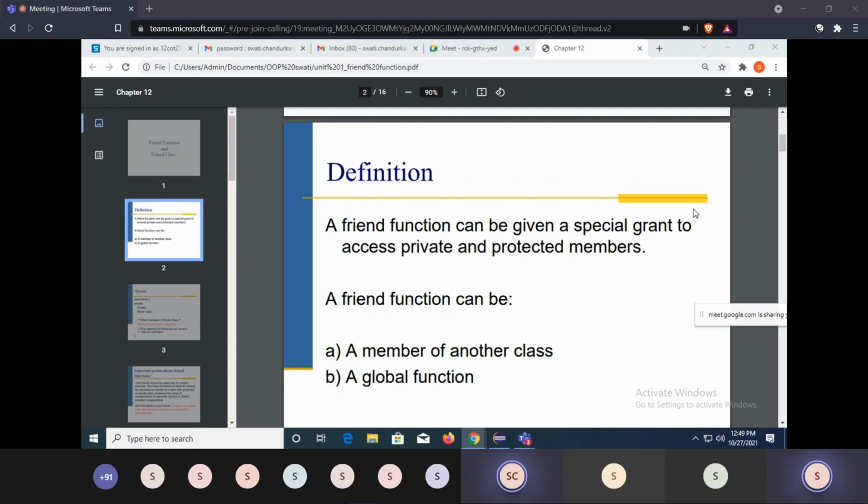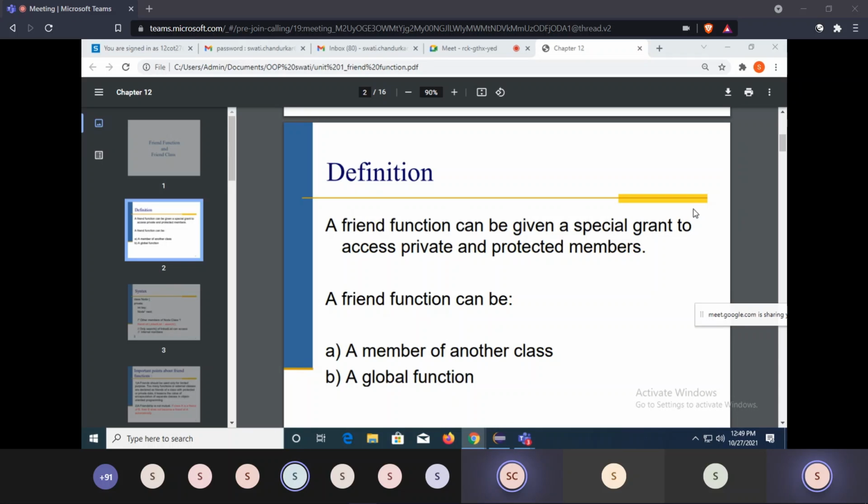But imagine a condition that I have a class and I have a private data member, but I am not having any member function inside that class and I wanted to access the private data. Then how can I access it? In that case, it is mandatory to write the member function. But the question arises, can I access the private data without a member function?